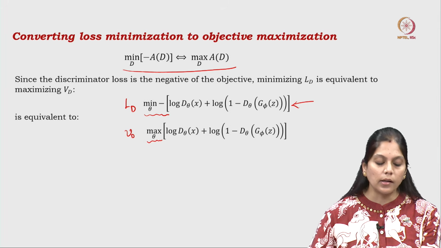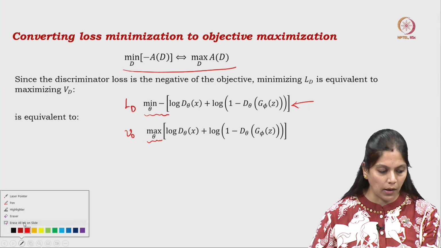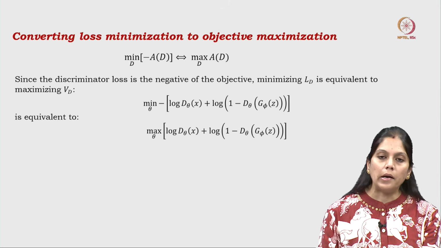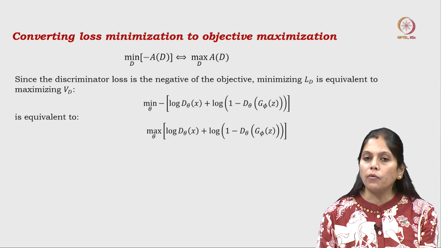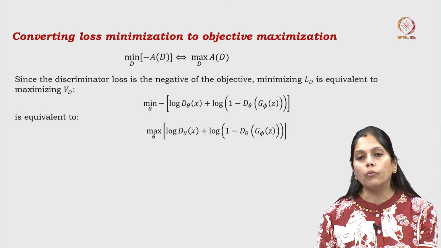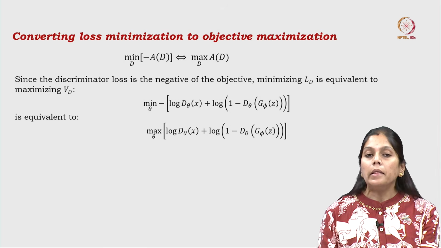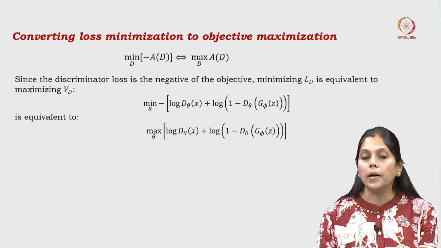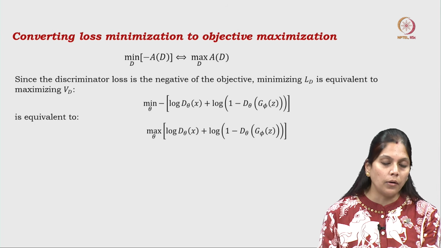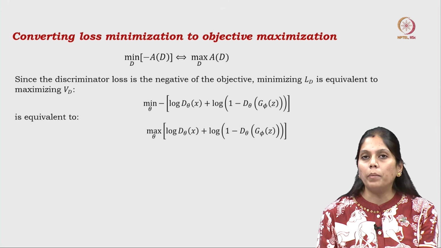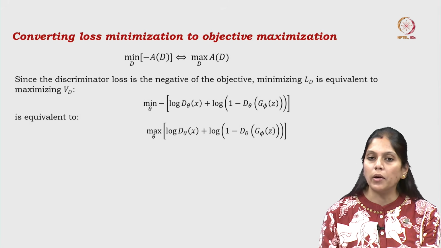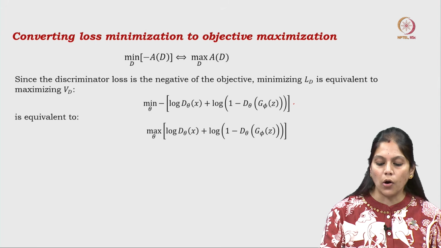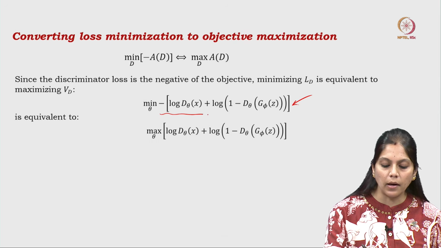Since we are entering some math, I will be slow and will be repeating here again. From our previous one, we had calculated the discriminator loss for a real sample and the discriminator loss for a fake or generated sample. Then the total loss is given by LD is L real plus L fake. Now you have substituted the formula value and obtained a minus in both, and you have taken the minus out. By taking a minus, you have obtained this particular formula. We had obtained up till this.